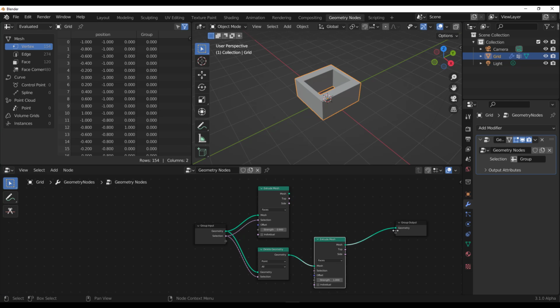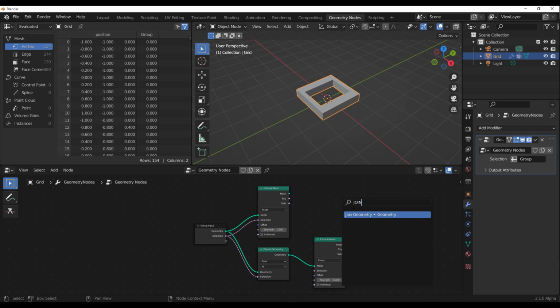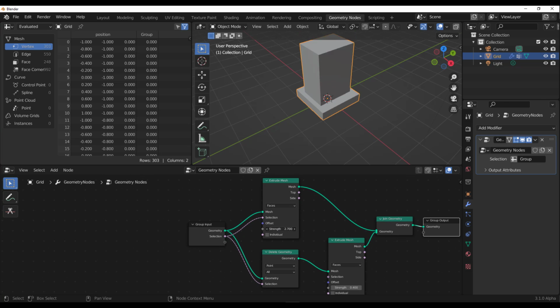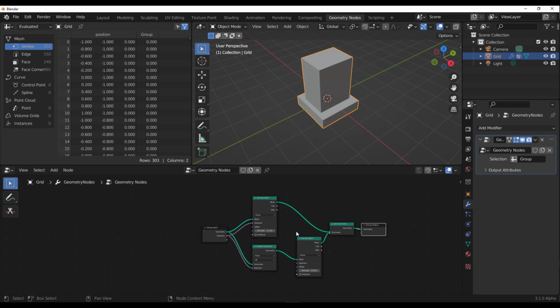So we can also connect this one right here, and we can do this. Okay, let's throw in that join for good measure, and we can have this join right here, connect this one right here, connect this other one right here, and it just starts making sense. You can do whatever you want, and you can just go to town with these bad boys.